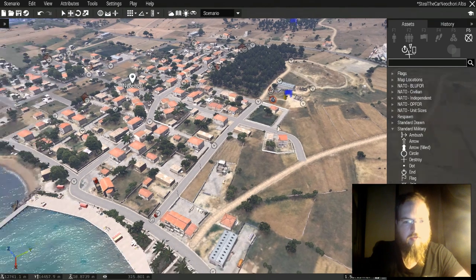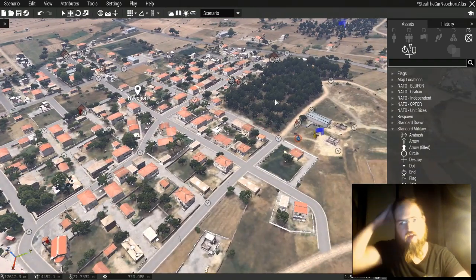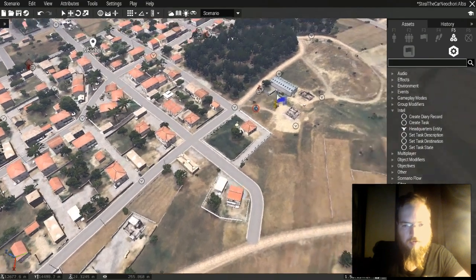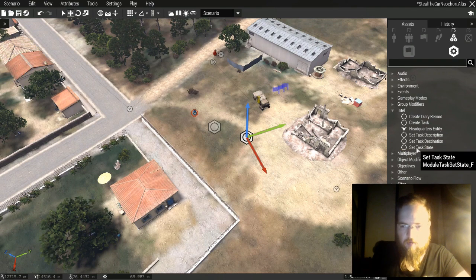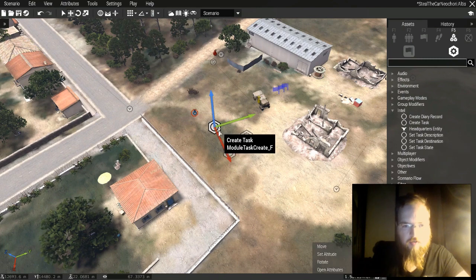The next important part is actually adding an Intel system for the task, because we want a task to show up and to be assigned and all that stuff. So I'll show you how to do that, and then basically the mission is finished. So we're here right now. I'll just select create task inside the systems modules, and then create task. Okay. Then I want two task states. Okay, that's okay for now.